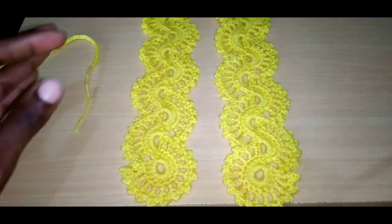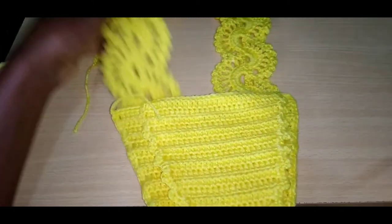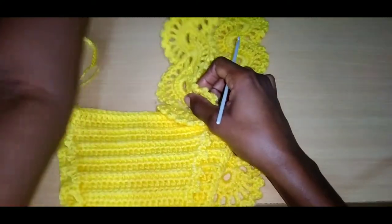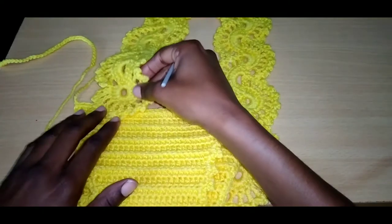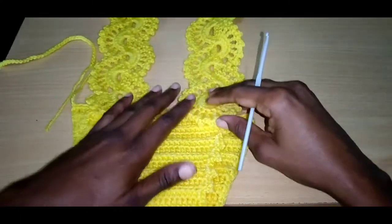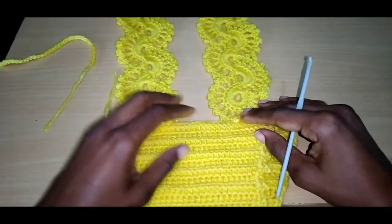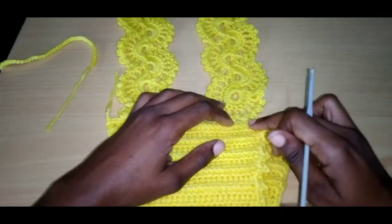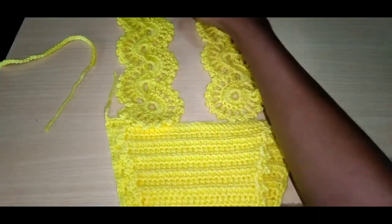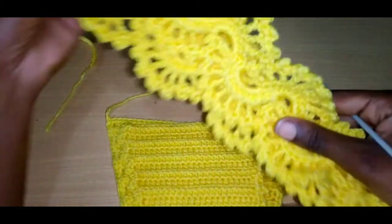Alright, and the bikini bottom. So I'm going to have to mark it up as how I want it. Guys, so I'm going to attach this section to this section and then put on the strap for the side, then make a chain for the center. So I'm going to start from the chain from the center first.